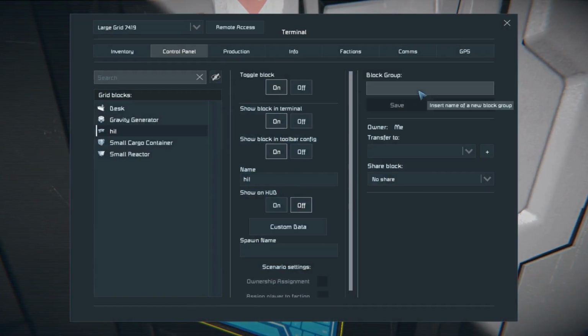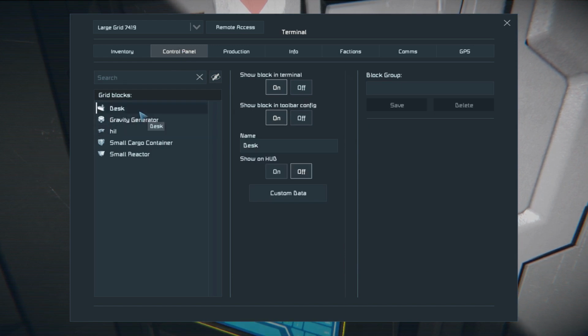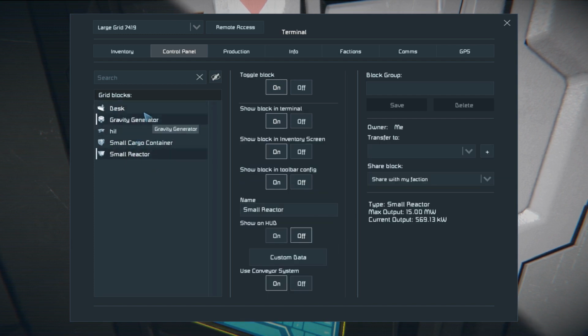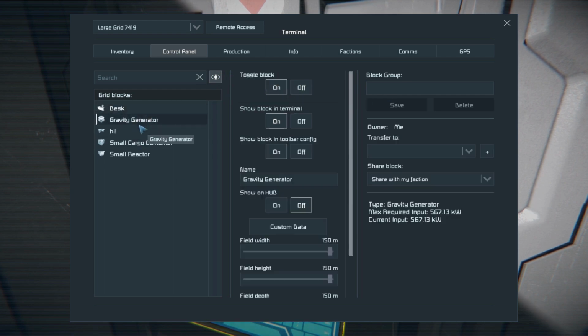So we'll go back into this. So this is the spawn name. When you want to spawn on it, that's pretty much what will come up. So we'll just quickly go back to the control panel here as well. Once you're in control panel, you can pretty much change whatever you want. You can change the name. You can show the block in terminal, which will hide it or unhide it. Now if you hide it, you can't find it again. Just hit this little eye here and that'll show it up again.